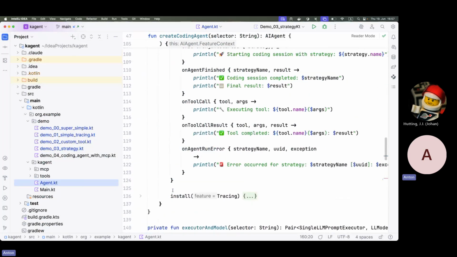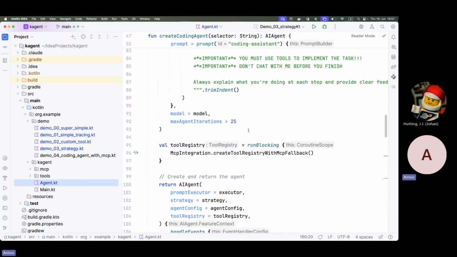One second. Where is that? Yeah. Max agent iterations, so that I wouldn't run out of my credits immediately. And this could be configurable, of course. So this framework is kind of a skeleton, but it solves some of the nasty issues like responses with invalid JSON, for instance. Sometimes you receive JSON that is broken.